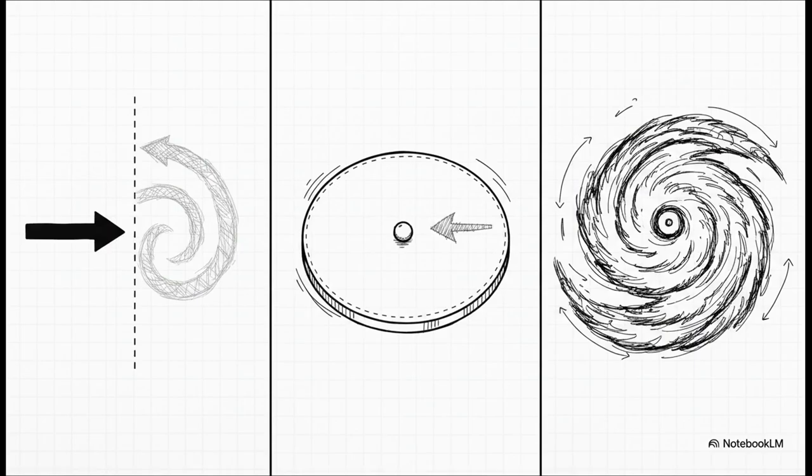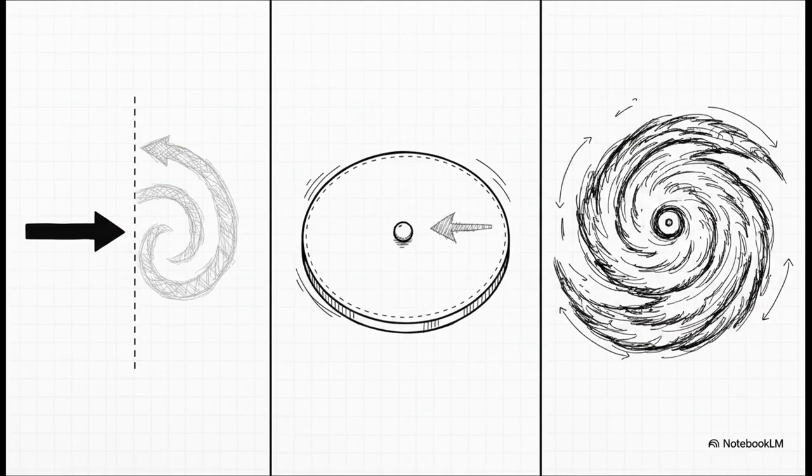So what are the big ideas to take away from all this? First, and most obviously, motion is relative. A straight line in one frame is a spiral in another. Second, to make sense of the world from a rotating point of view, you have to include these so-called fictitious forces. And finally, and this is the coolest part, these ghost forces can produce totally real, measurable effects like torque and angular momentum.